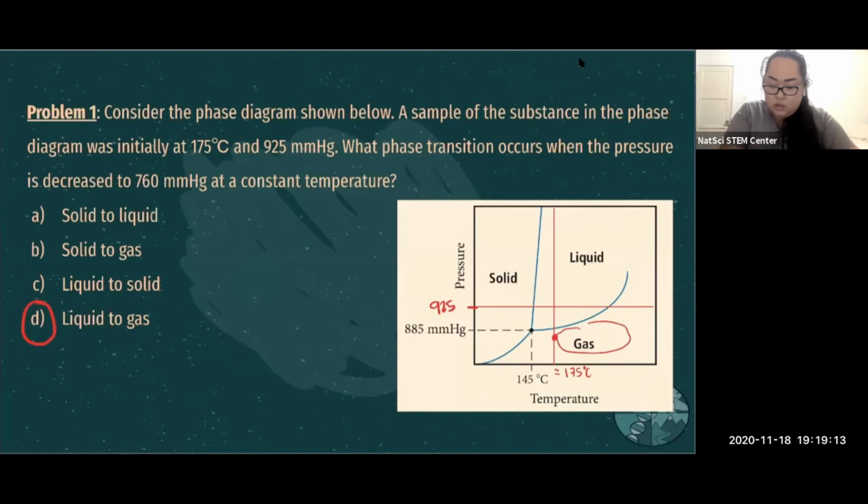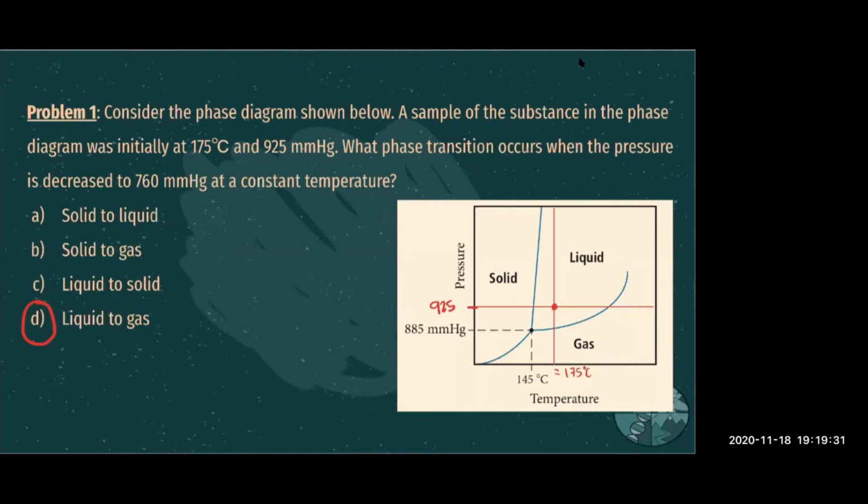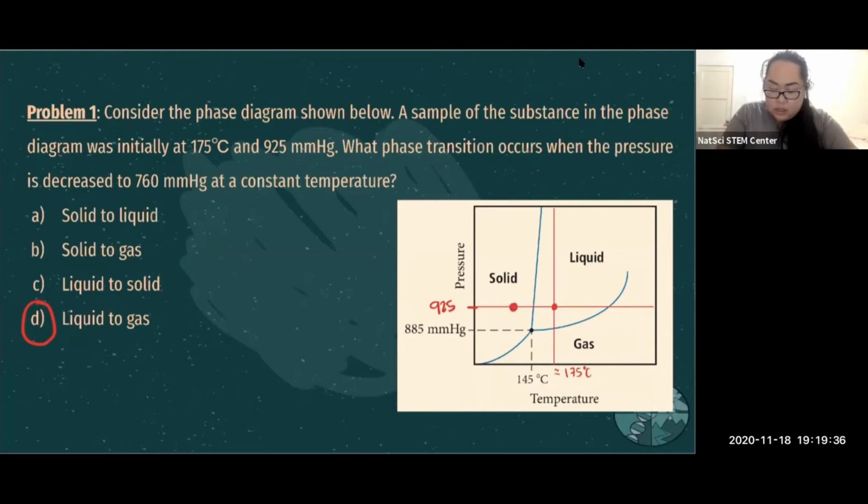So we're not going from gas, or are you asking from gas? It can go from gas to solid. It just depends on where our starting point is. I started from here. So if they say this dot represents 90 degrees, okay, it's at 90 degrees at 925 millimeters of mercury. If we go from here to here, we're now from a liquid to a solid, right?